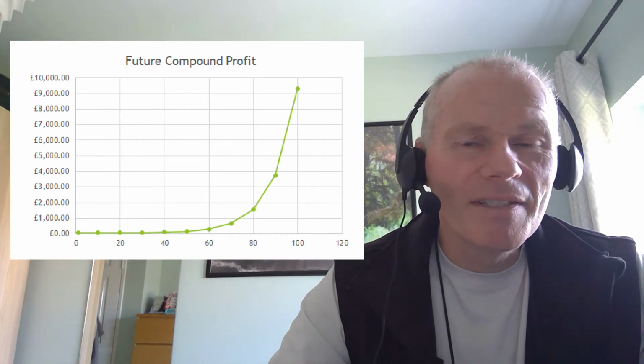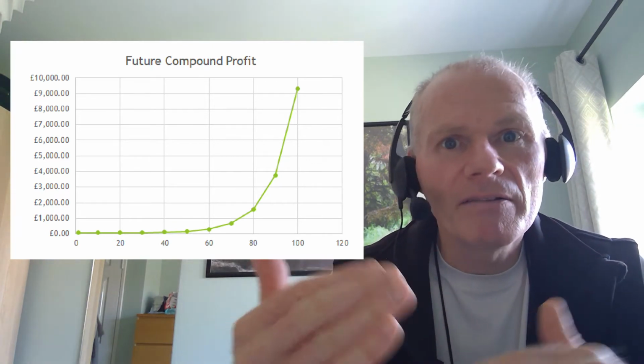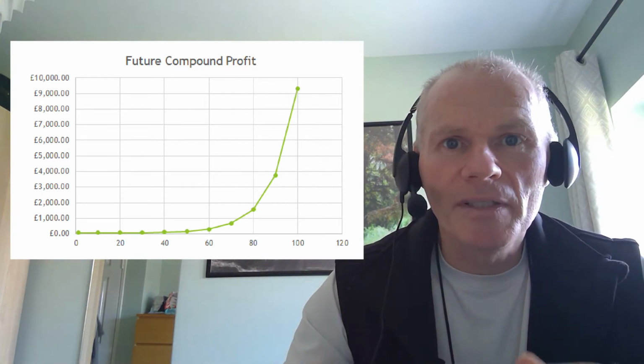However, not all farmers are sitting on Caribbean islands drinking cocktails. And this is because farming is very variable, and it depends on the environment and management and all sorts of other things. And future compound profit can also work in losses the same way round. But future compound profit's still useful because the longer we stay in the positive profit, the more money we make and the more profitable it becomes. So the point to take home from that is that we just simply make more money than we think we make over a period of time due to future compound profit.